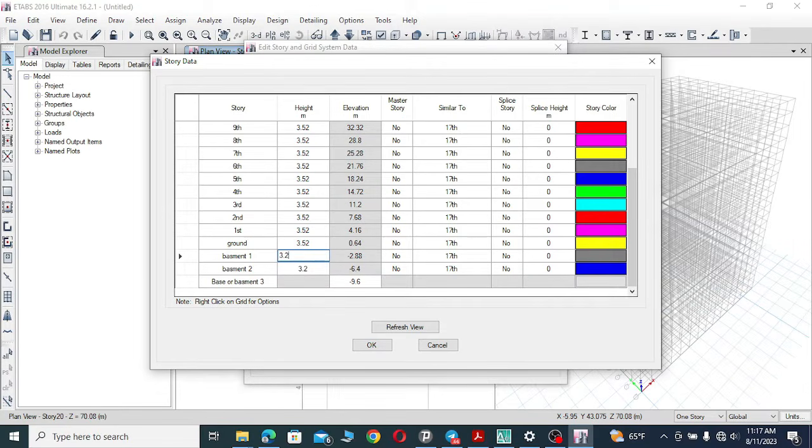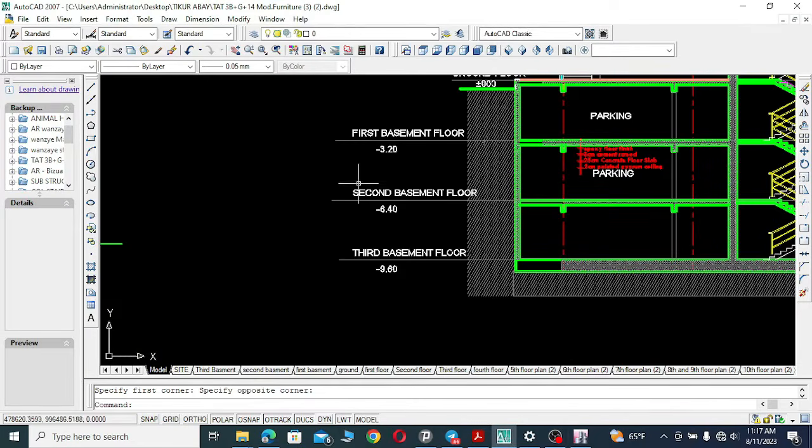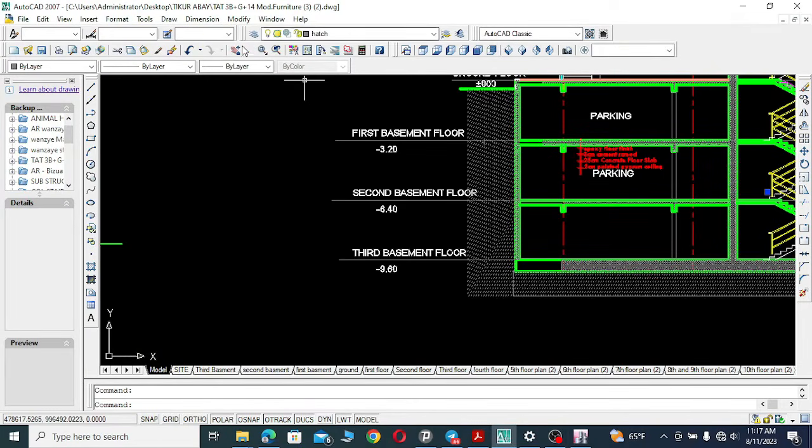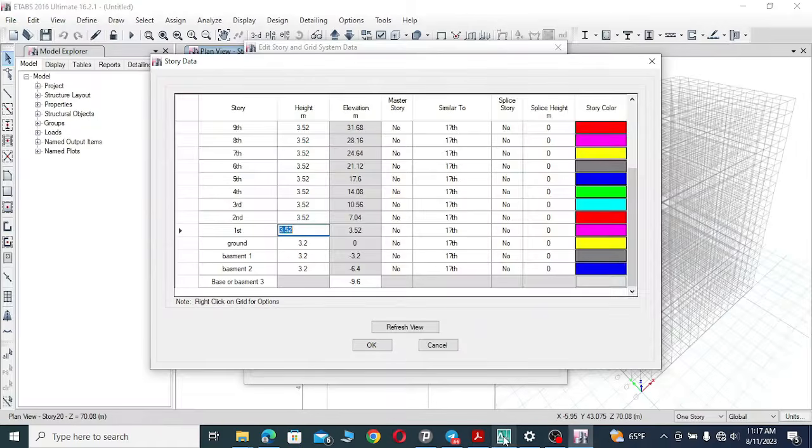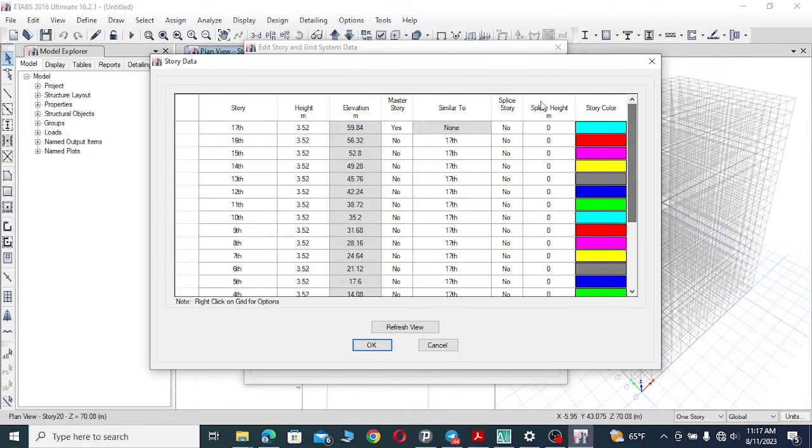Now this one is also 3.2. Here this one is 3.2. But above the ground floor, right here, I think this one is 3.52. Here I can check it. It is 3.52. This one is 3.52. This one is 3.52.